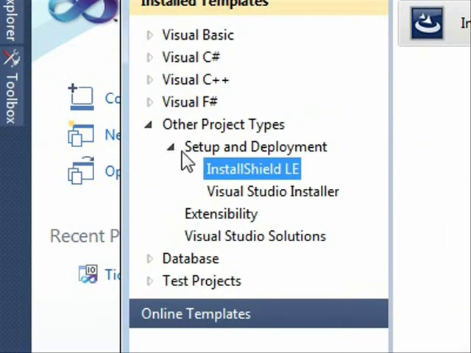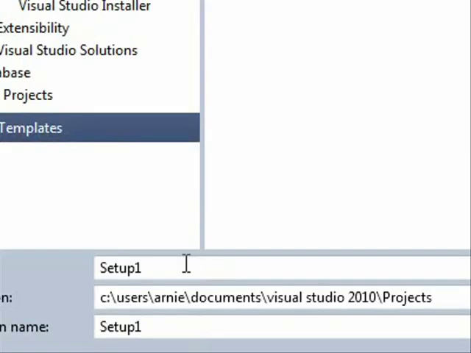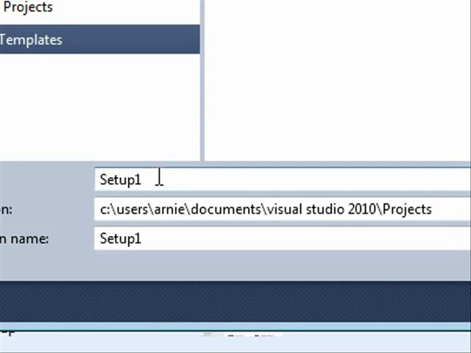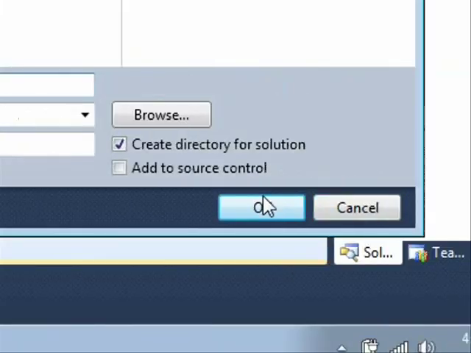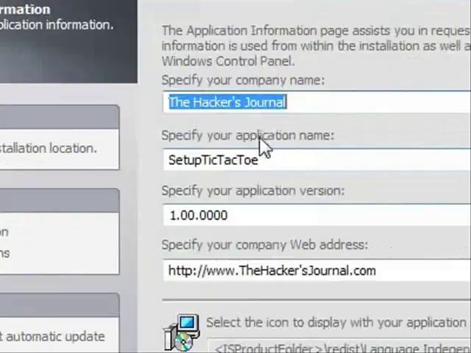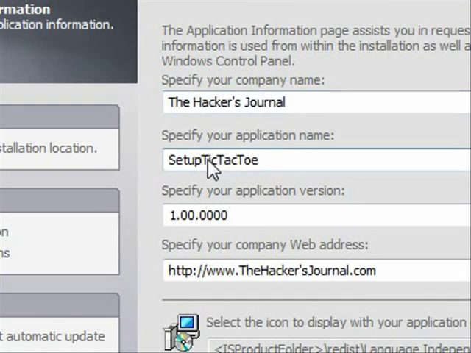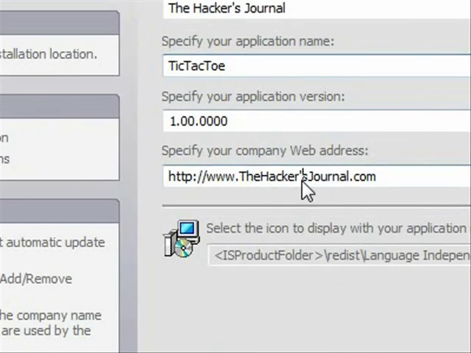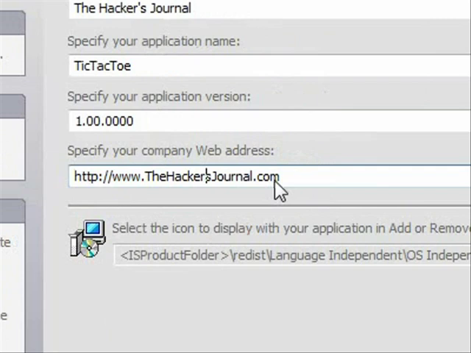And we're going to create a new project. And under InstallShield, select the main project. For this setup project, I'm going to deploy my old tic-tac-toe game that I used as an example in my last deployment tutorial. But now we're going to start by going to the options, and we're going to give it a name and have company details and version details. It will also give you the option to add in a URL, which is actually very useful.